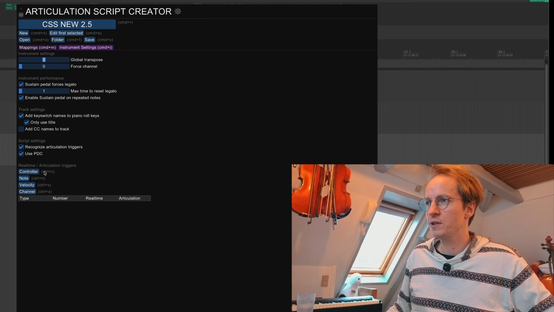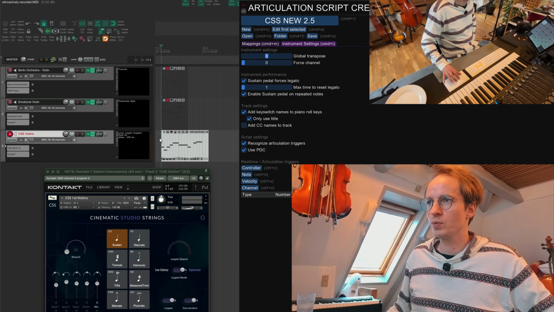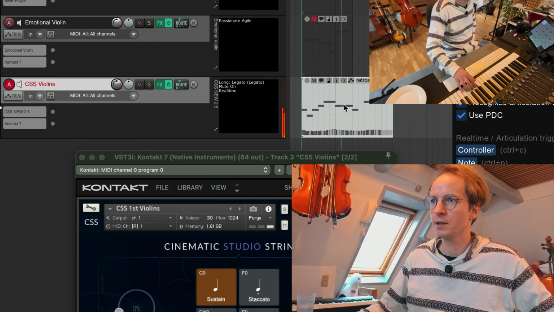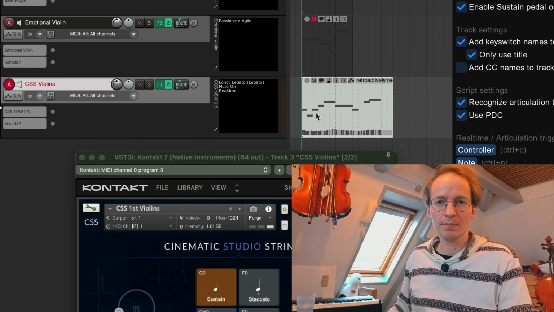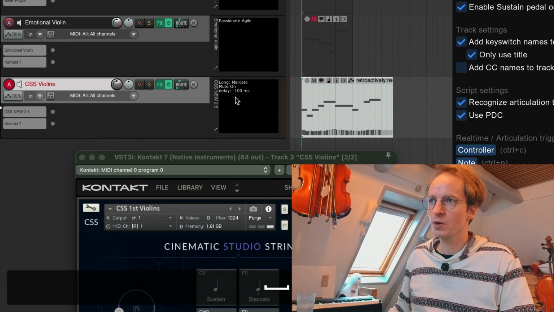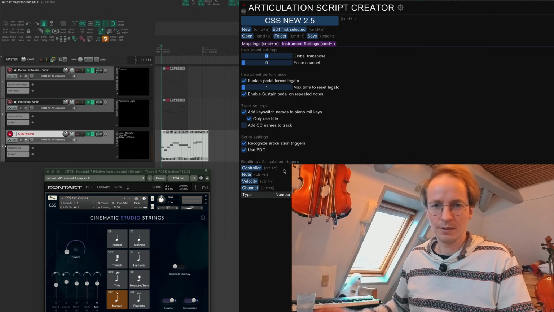And we also have these real-time articulation triggers. So you see here, whenever I play, it's real-time. And if I'm playing some notes with articulations on, it goes into delay, or like it's in articulation mode.